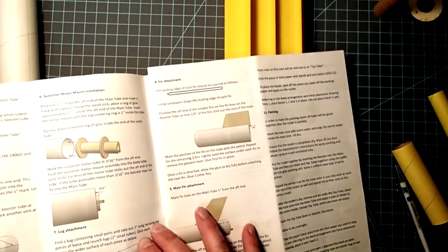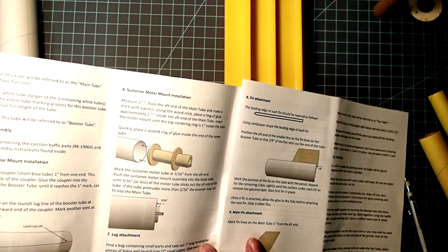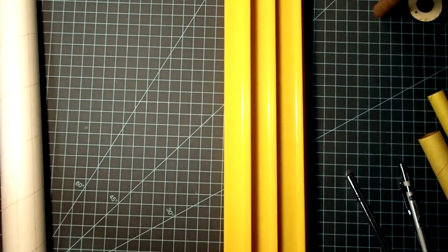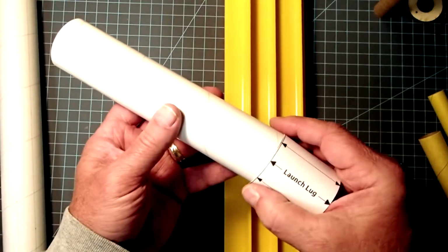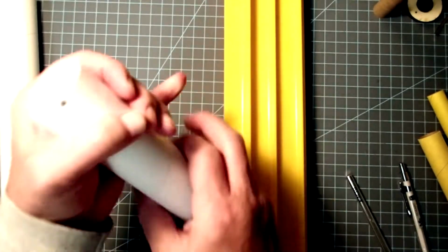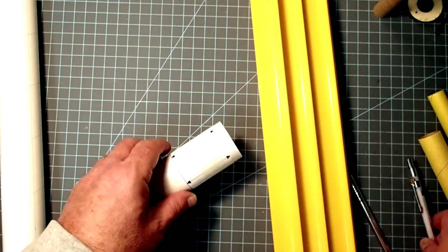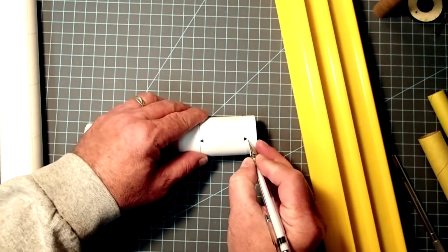Okay, and if we go to the next set of instructions, we'll also do the same thing for the booster tube, and that's the medium-sized one. So here, we're just going to slip this back on. And we will put on the same markings here.